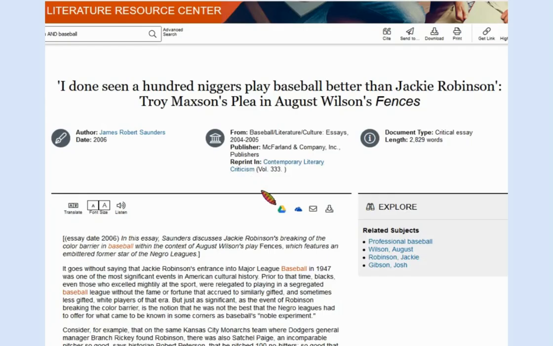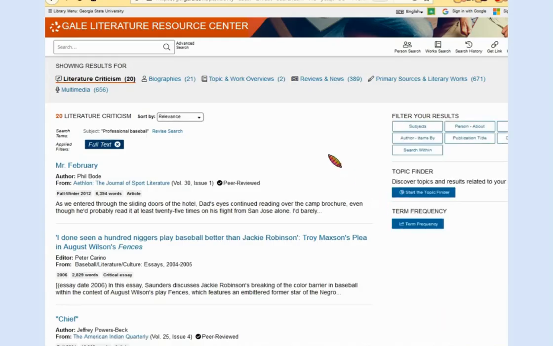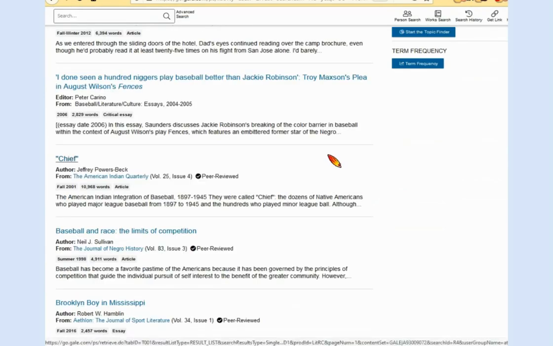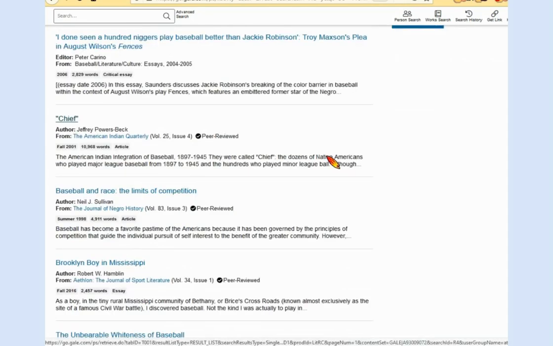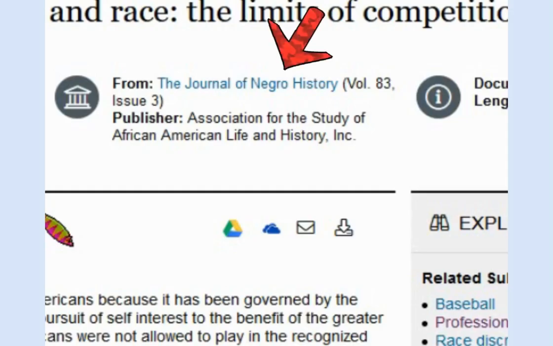If you wanted to see what other writers were doing with professional baseball, you could click this subject heading. And the articles are all over the place. But this article looks fantastic. Again, you would use it mostly for background, and it is in a scholarly journal, as you can see.